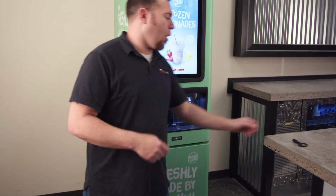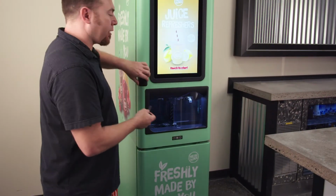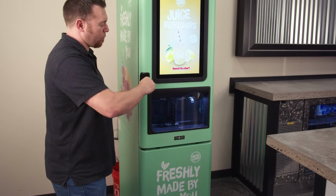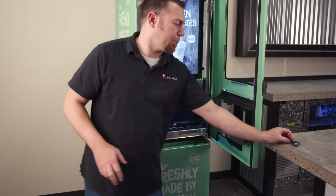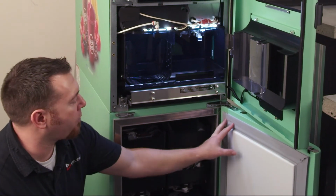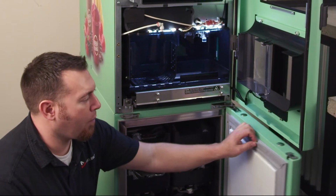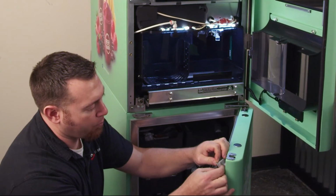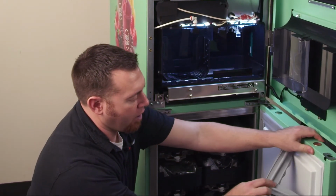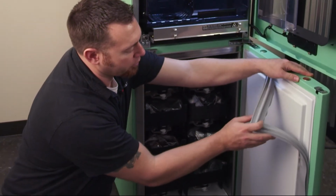First thing we want to do is open the cabinet. You're going to unlock the door. Unlock the top door. Then you come down here and you're going to check. First of all, you want to look over the door. You want to make sure that the door seal looks clean and is pushed in correctly. It does press into the door.